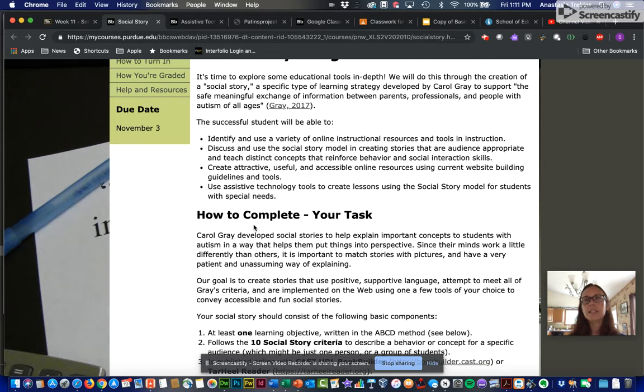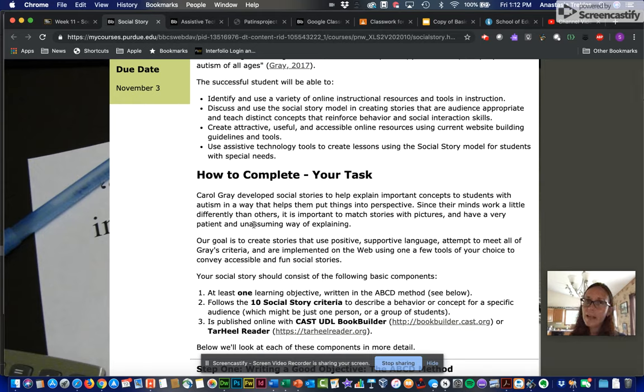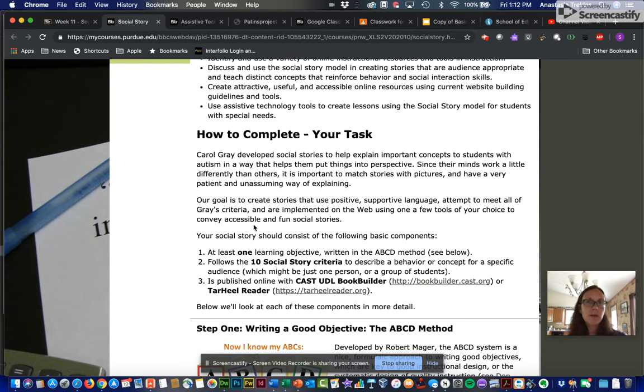So that might be a social interaction behavior to reinforce social skills. This might be a classroom behavior. It might be just simply empowering students to enjoy school and, when they're following the rules, they're going to have more fun. It could be lots of ways to incorporate this, and it can be done at every level. So whether that's big kids or little kids, it can be done at all levels. And I would encourage you to read more about the social story model to get an idea of how you structure a social story, because it's a little specific.